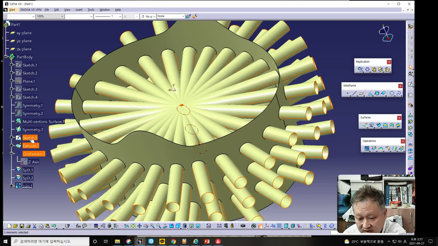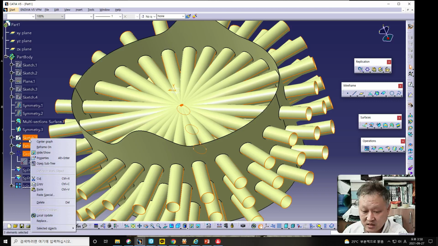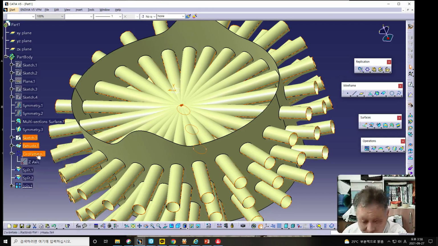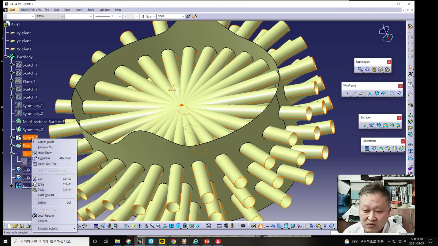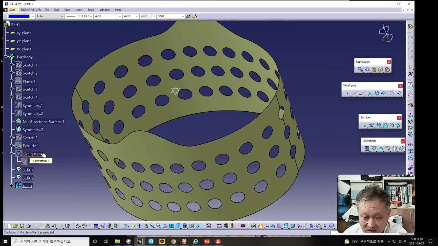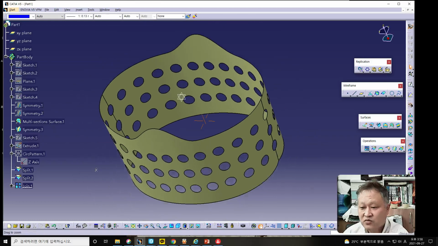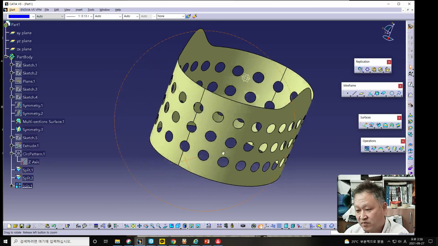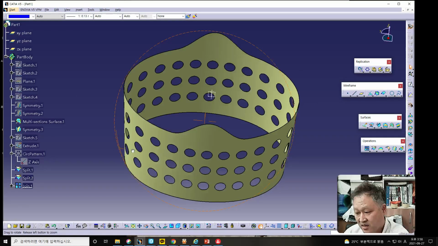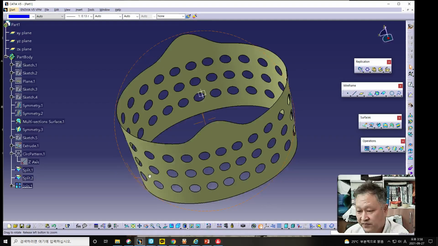Then if you click sketch 5, extrude 1 and circular pattern, if we want to click simultaneously, you should use the control key on the keyboard, and please click mouse button 3 and hide it. Then you can see this kind of basket body completed like this.